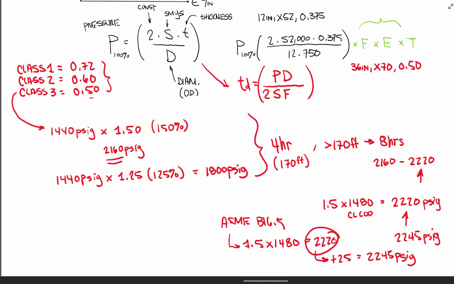Now you have to reclassify the pipeline, and you either have to retest, or you're going to have to increase the wall thickness or increase the grade or something to make sure that that cushion or that safety factor is abided by. If you're in a class 1 area and it goes to class 2 and you don't have the pipe wall or pipe grade high enough to make sure it's running below 72% of its SMYS, then you're going to have to make some changes.